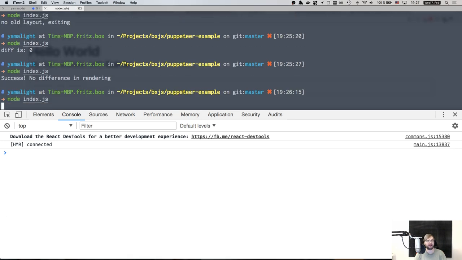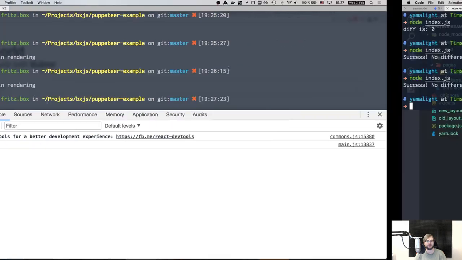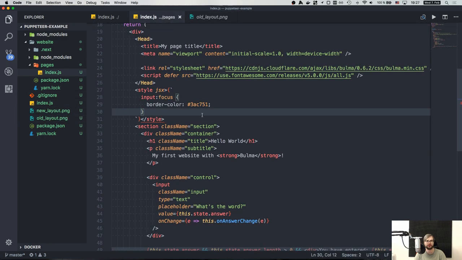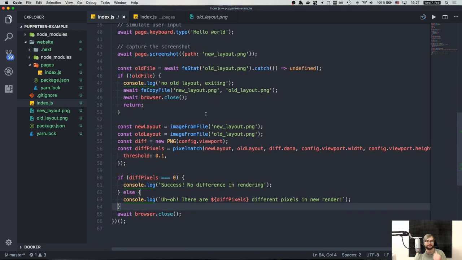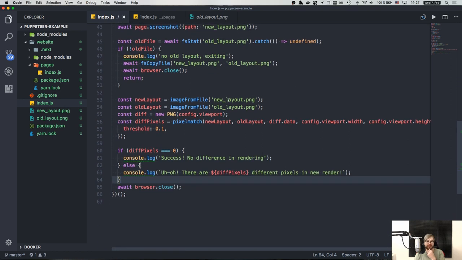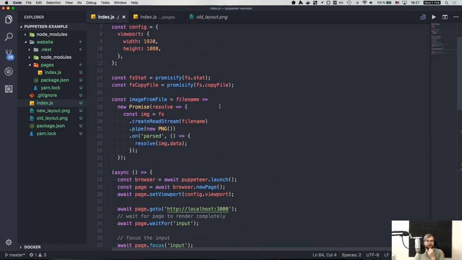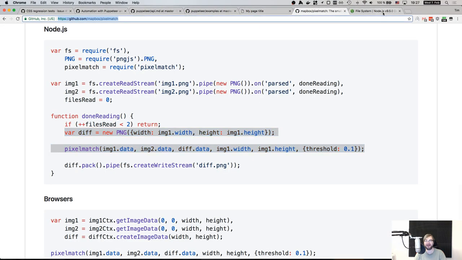So theoretically, if we now run the same thing, we should get the... What? Wait a second. How is that? Huh. Now that's curious. Why? Wait a second. Did I screw it up somewhere? Okay, it takes new, it takes old. I screwed up the image loading. So let's have a look. I mean, it shouldn't match, right? So that should be breaking.